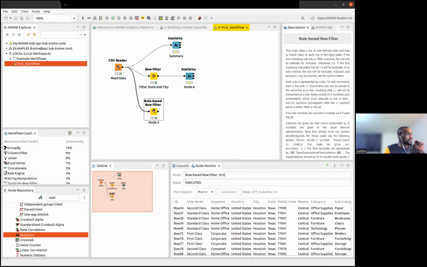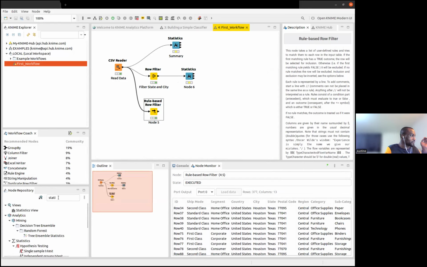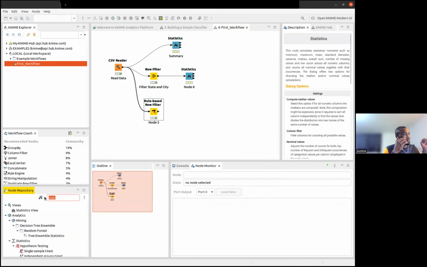But there is one problem. Think about when we have more nodes attached. Let's say we want to do some graphs, or filter for a certain region. Let me make a scatter plot.